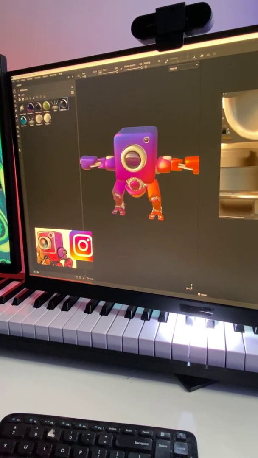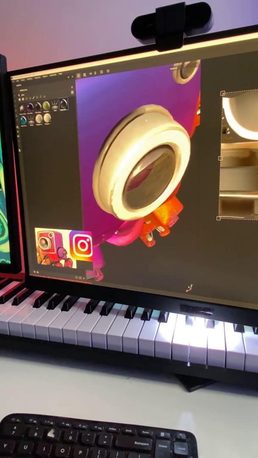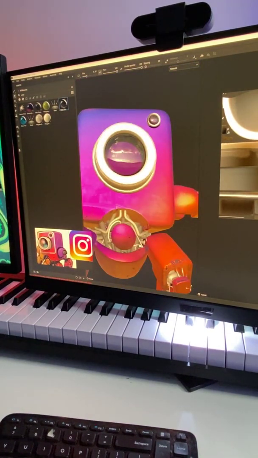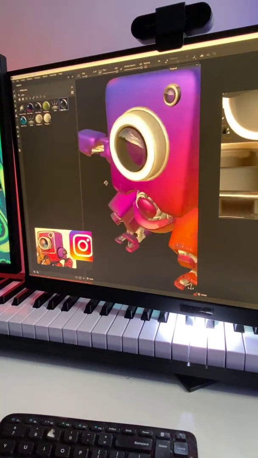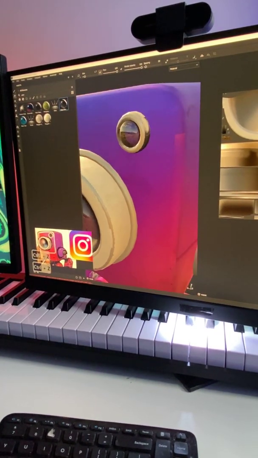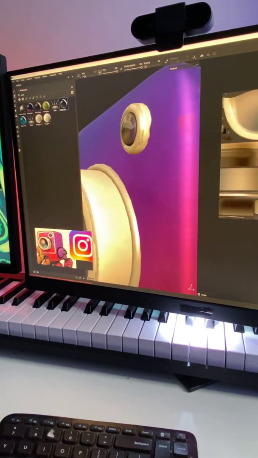I might make the white base maybe more white. So I might reduce the metallic nature of the lens fixture, so it's more like a plastic. Getting this weird dark color on the top here. I think that might be coming off of the glass, so let me try to erase that. There we go. So now we're getting a nice lens in there, and I want to make sure I didn't get too much of the black paint on the edge of the camera here. So it's like a mirror-like reflection.